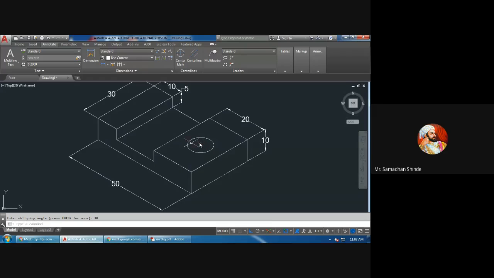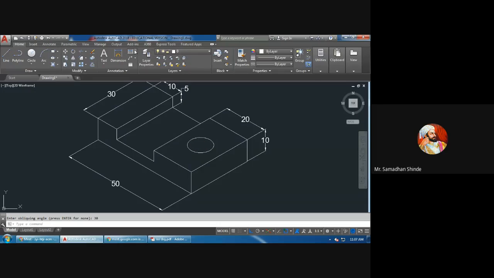If you select the radius option, it will not show the radius, because it is asking to select a circle, but it is not a circle. Here you can read the message at the bottom line: object selected is not circle or arc, so radius cannot be given, it is an iso circle.